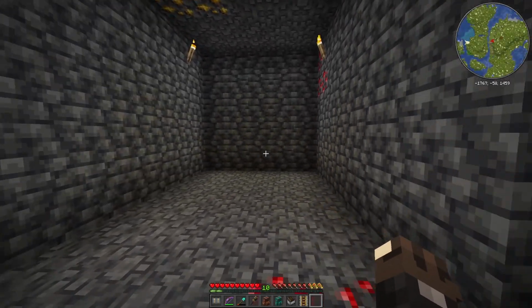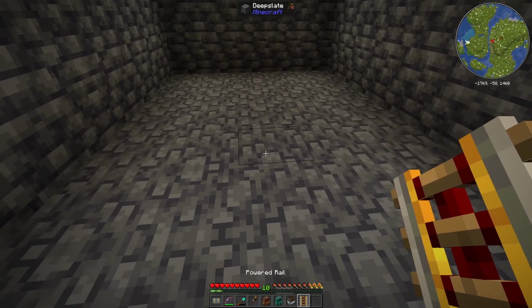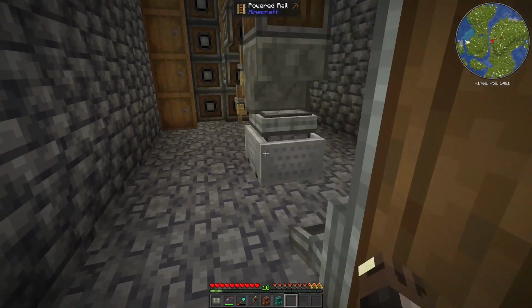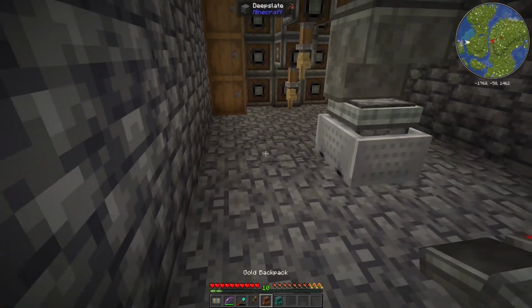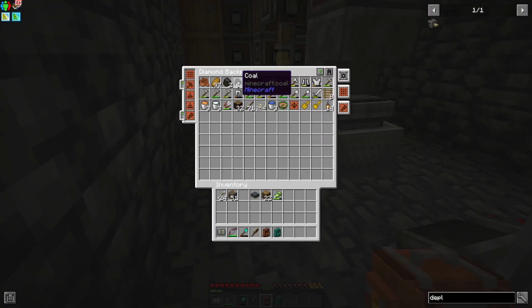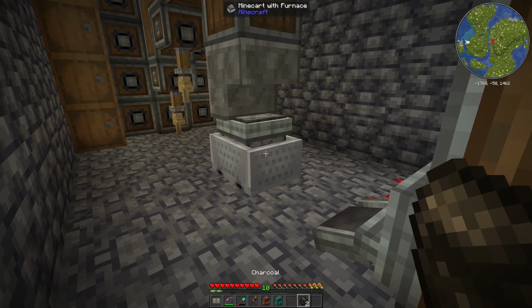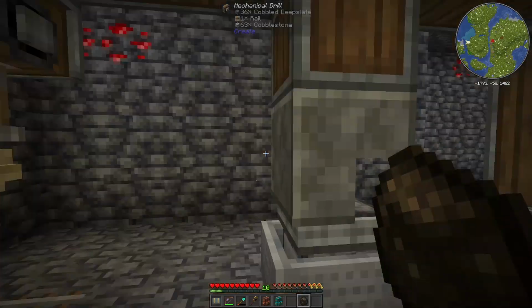So we're down here at the mine, and this is the spot we're going to just put down the miner in. And how we do that is we place down a rail, and on that we right click with the contraption, and there it is. I think it's glitching into the walls a bit, but that's fine. And then we can just grab a piece of coal or whatever. So I'm just going to take charcoal, and we're just going to feed that, and that should in theory go.